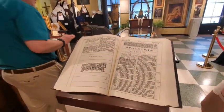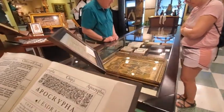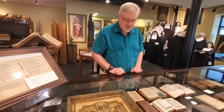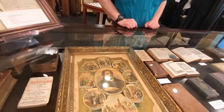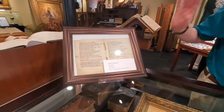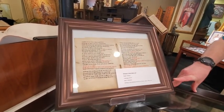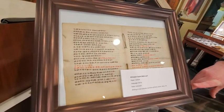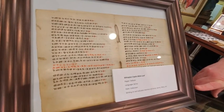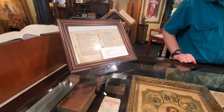We have some works that come from the Lutheran church. Luther was instrumental in getting the language changed to the vernacular — for him, in German — so we recognize his contributions. This piece is undated and we don't have a lot of info on it, but it's from the Coptic church. It was in Ethiopia. We have an Ethiopian Orthodox church here in Columbus that I really want to get in touch with so they can take a look at it.